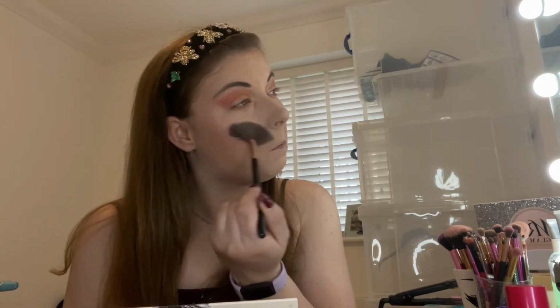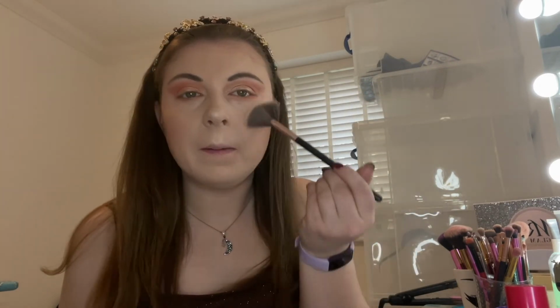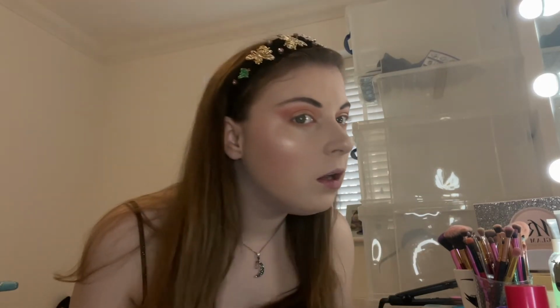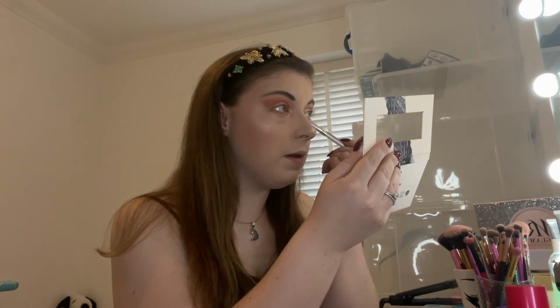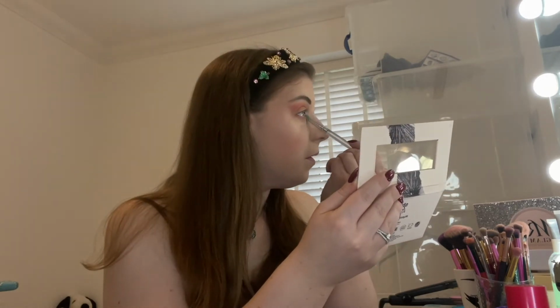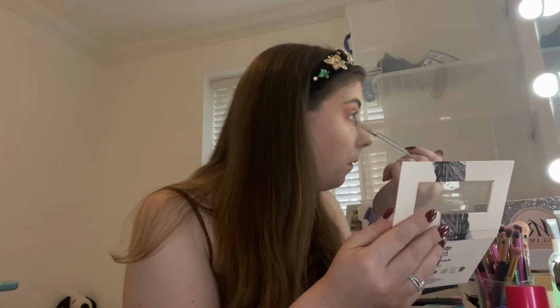So I'm going with this goldy colour because I think it would look really good with the rest of the goldy stuff. I'm going to do wings as well at some point, but I'll do that later. I have a weird order I do my makeup in, but just ignore me. Oh, look at that! Look at that glow! This is what she got me for Christmas, along with some other lovely pieces. So thank you, Zoe. This highlighter is popping. I'm just going to take a little bit in my eye there. I'm using my mirror here just for a second. It's quite good to sort of look in the bigger mirror every now and then. There we go. Right. I'm not going to do my wings on camera because I get nervous and then they end up going crooked.